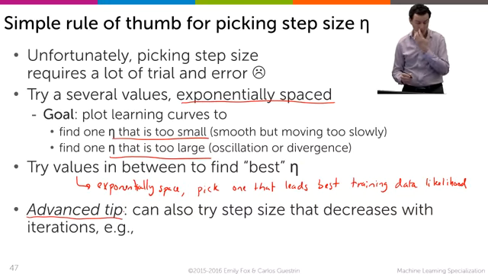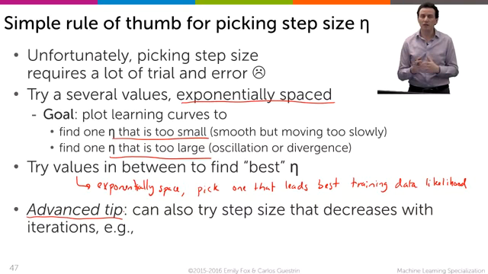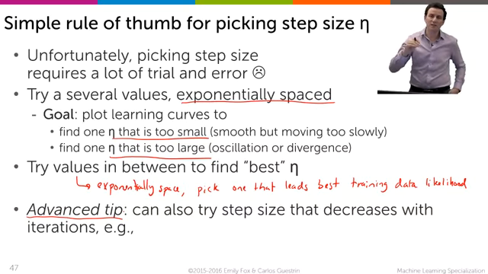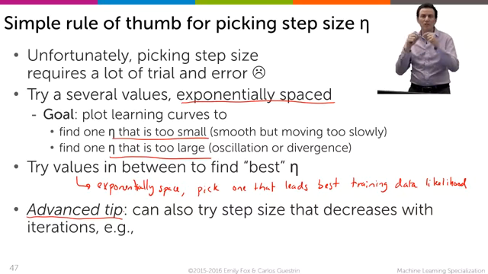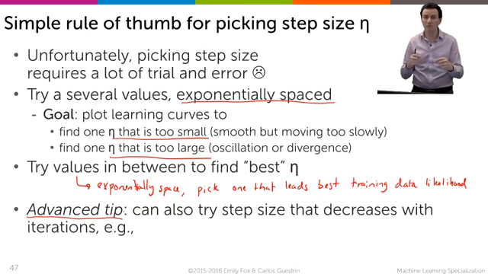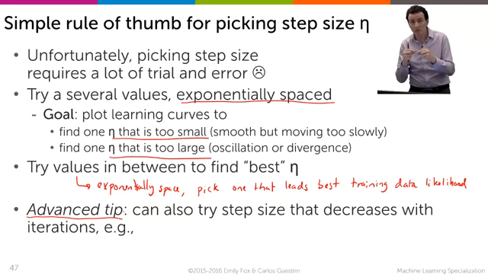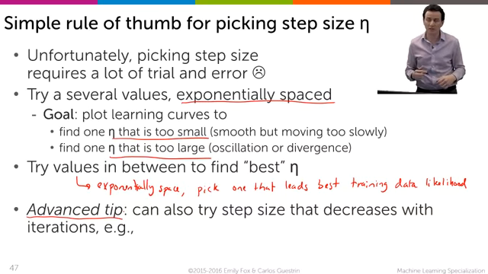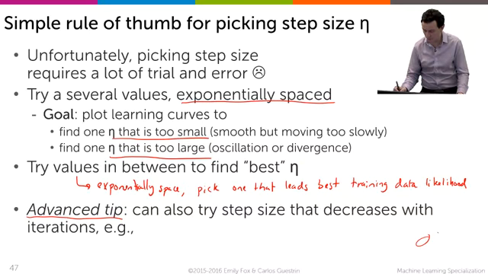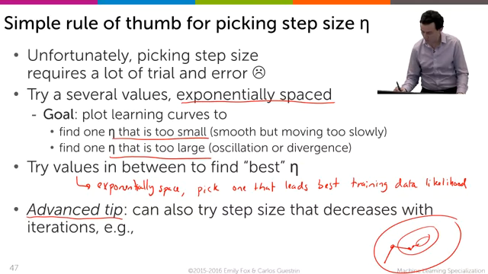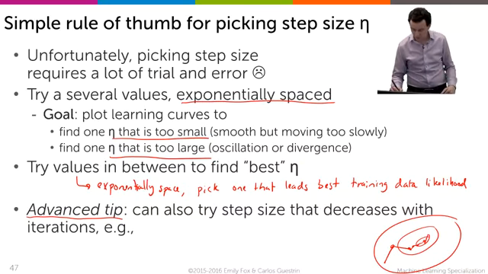Here's an advanced step. In theory and often in practice, it's good to pick step sizes that decrease over the iterations. So in the beginning, you take really big steps because you're very far away from the optimum. But towards the end, you take much smaller steps to just hone in to that perfect value. So if you imagine the contour plots, in the beginning, you're taking big steps like this. But to be able to get to the optimum, you take very little steps towards the end. And that's how you hone in to the optimum here, W hat.